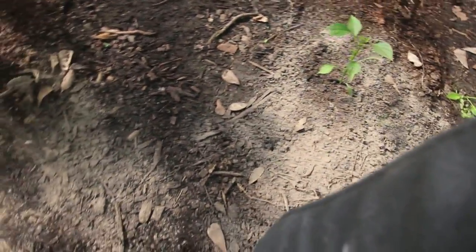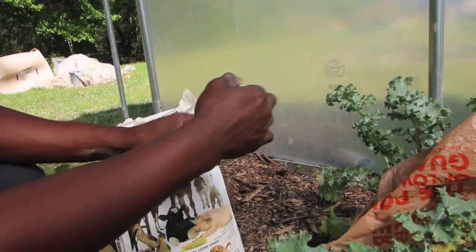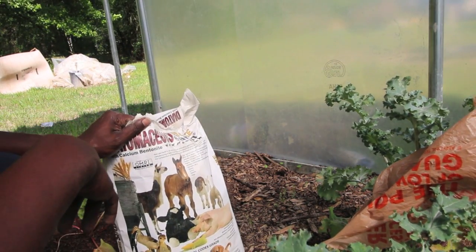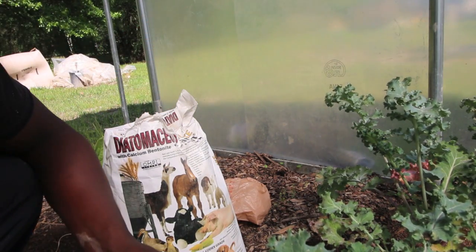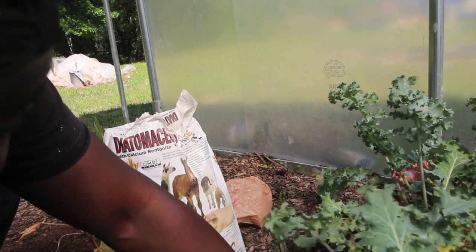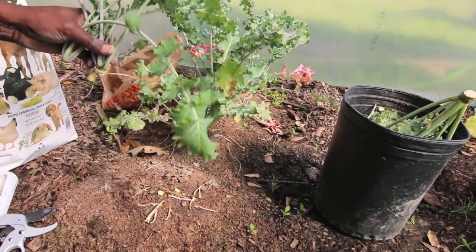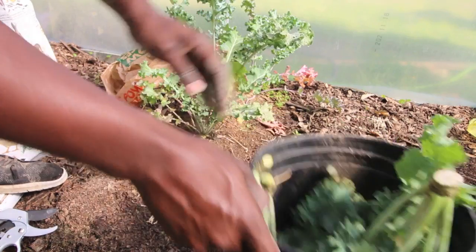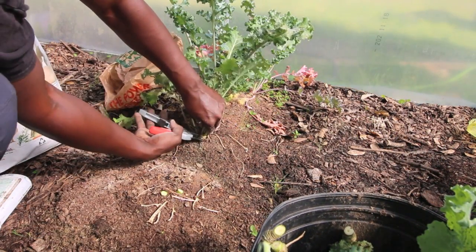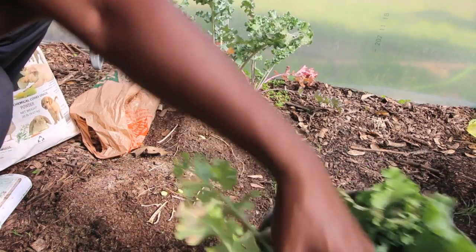So this whole area I'm going to treat with diatomaceous earth. You can also put it in your chicken coop wherever they like to dust-bathe — it helps keep the parasites off them. I'll continue cutting the rest of these out, dropping them down, and keeping everything in one place, not throwing it around, doing it real nice and slow, trying to keep as many of these insects stuck to the kale as I can.